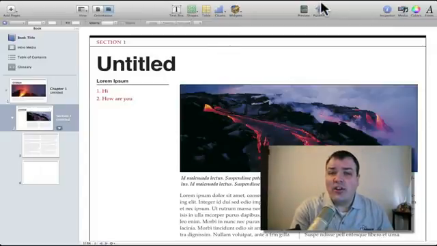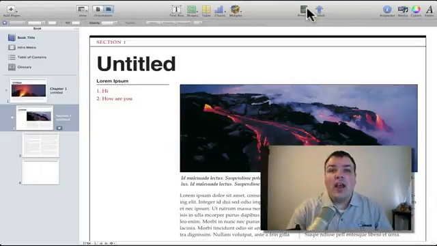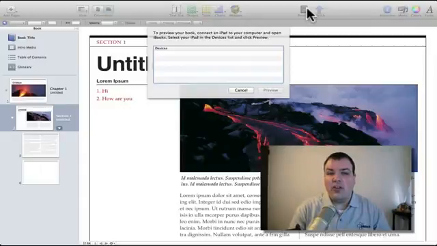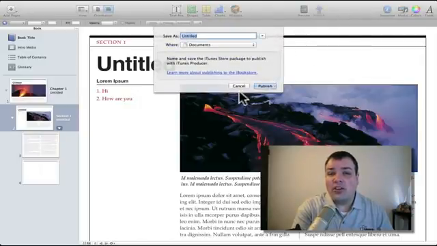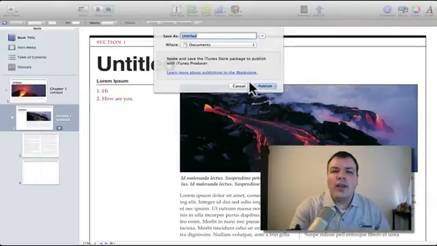And as you can see here, we have publish and preview. If I had an iPad in this room with me, I could actually preview the book right on the iPad. You just tap on this, it looks for the device and sends it right over. It's pretty interesting and pretty easy to publish a book. You can see here we can publish, we can save it, and then we have to go to this link and grab an uploader and sign up for an account. So if you're interested in publishing a book, you might want to do that.